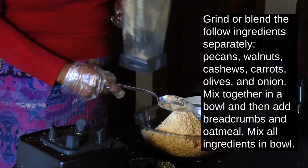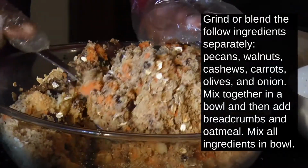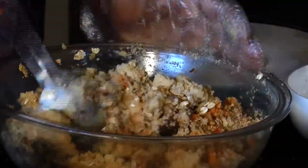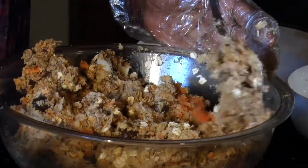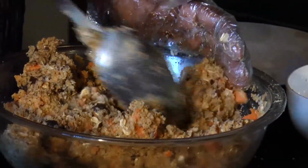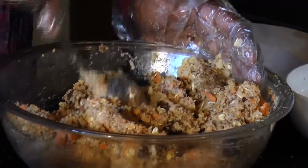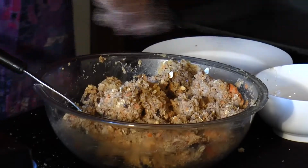Okay, so now I'm going to mix all of these ingredients together. You'll actually see it pull apart instead of being so crumbly when it's the desired consistency that you want. Then you can add whatever seasonings you like as well. I would add maybe a teaspoon of basil and a teaspoon of oregano. And I'm going to add a little bit more breadcrumbs. It's not quite thick enough yet, so I just wanted to get an idea how much more I needed to add.